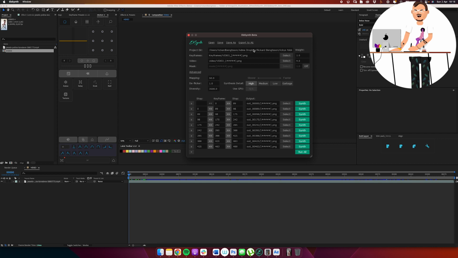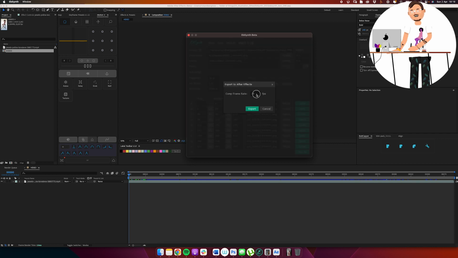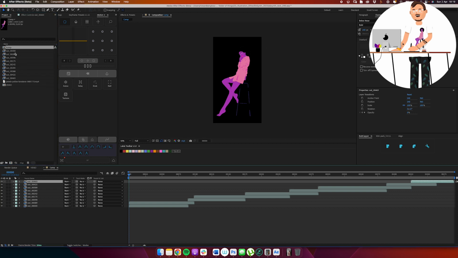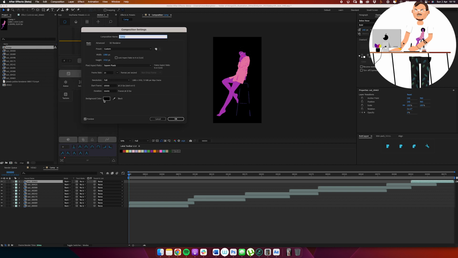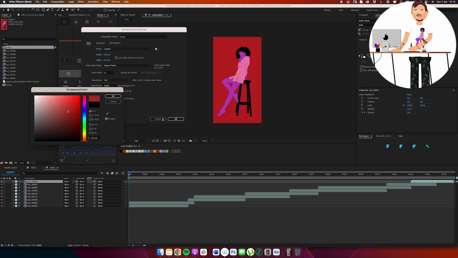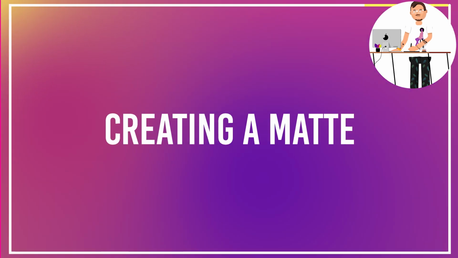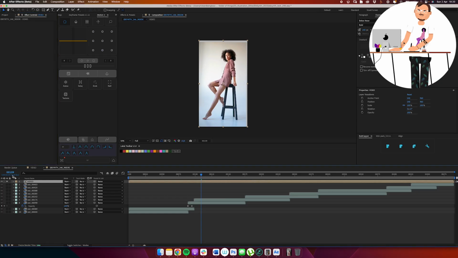And now there's a very nice button in here called Export to AE, and I can just check my frame rate, change that to 25 to make sure it's the same as the original footage, export, and that will push the whole thing into a single composition featuring all my image sequences that have been created from EBsynth, and they will have opacity keyframes on top of themselves where they fade in and out of the different synths basically.